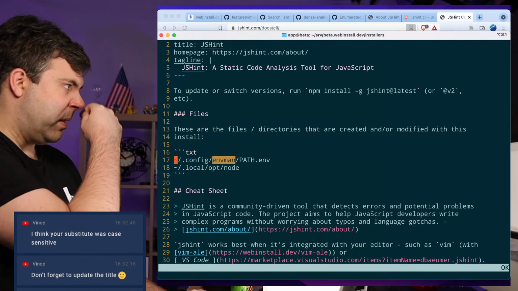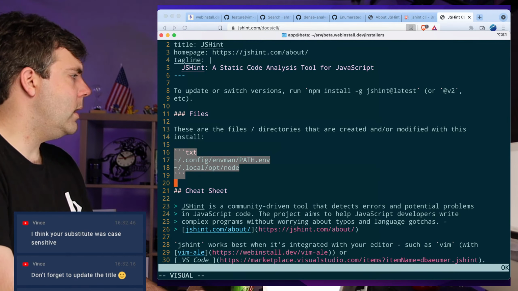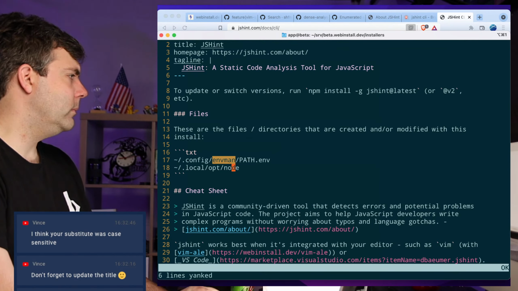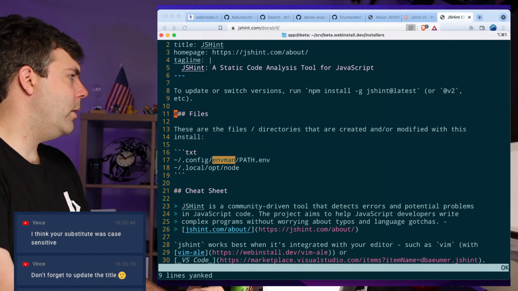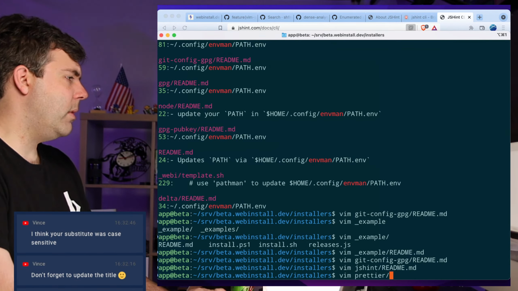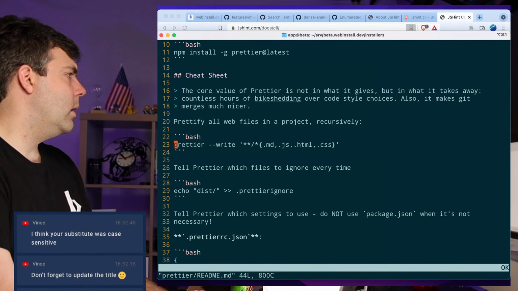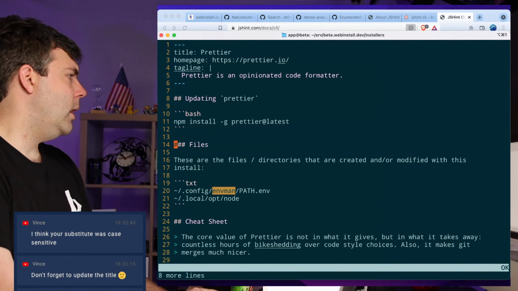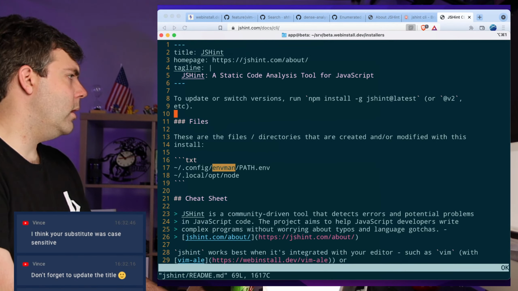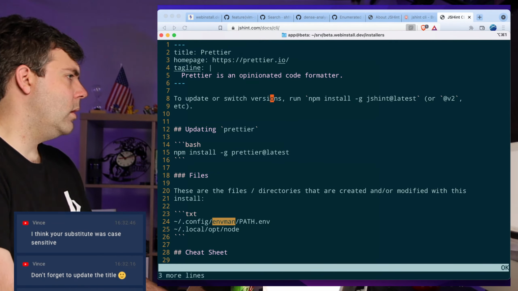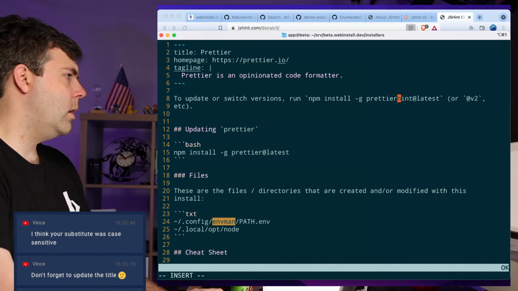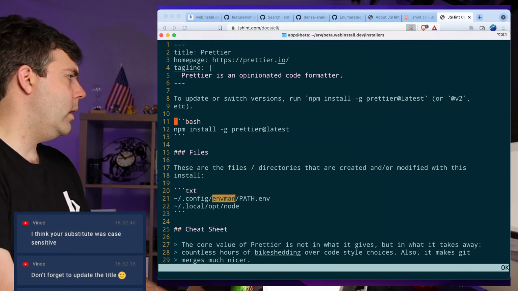It's going to install node. Yeah, so I'm going to go put this into Prettier as well, which is going to be pretty much the same thing. And I'm going to go change Prettier to have this style of update or switch versions. There we go, get rid of that.